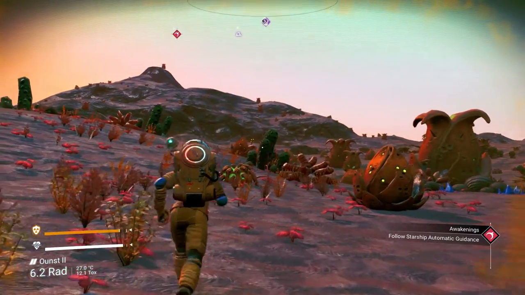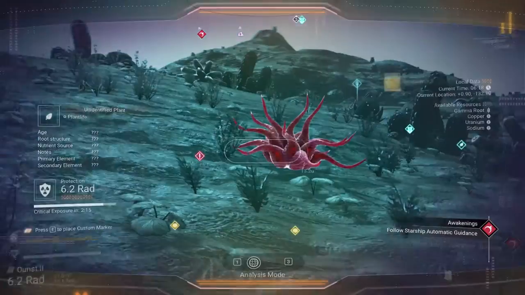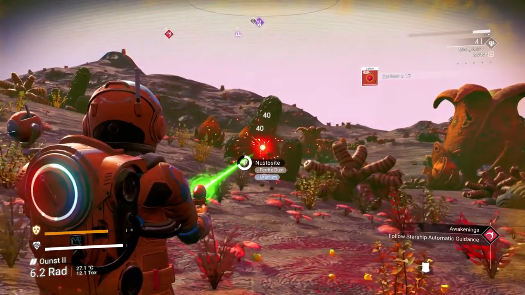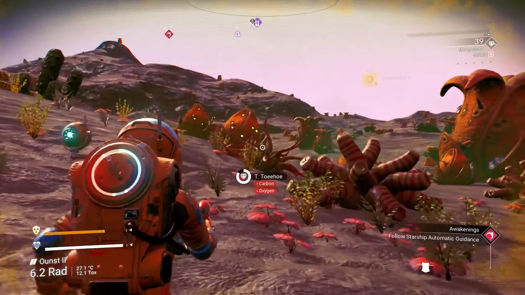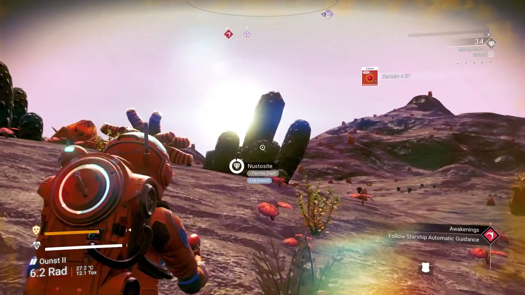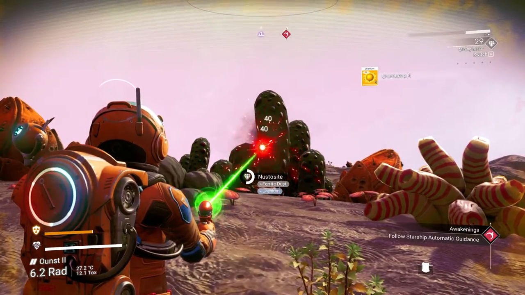Those green cactus-looking things, and this has uranium. F to analyze. Carbon and oxygen. Uranium. Ferrite. Carbon and oxygen. Grabbing resources in relative peace here.